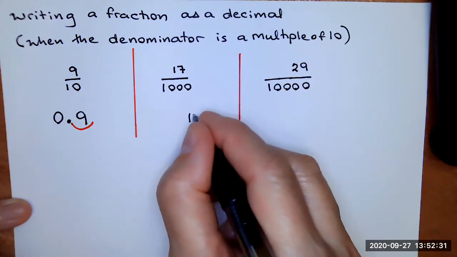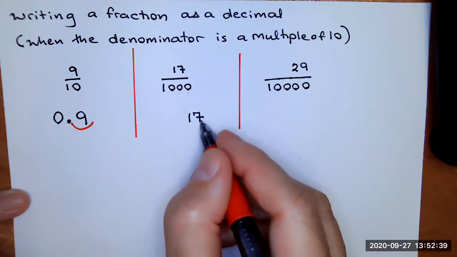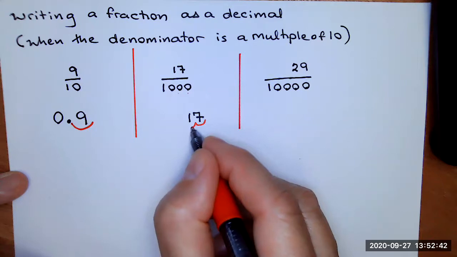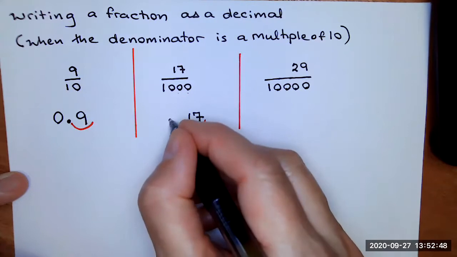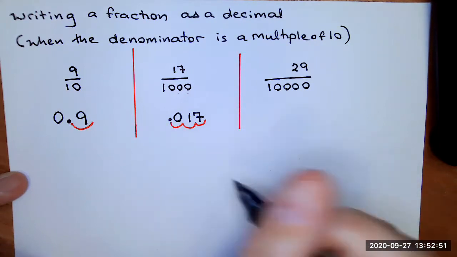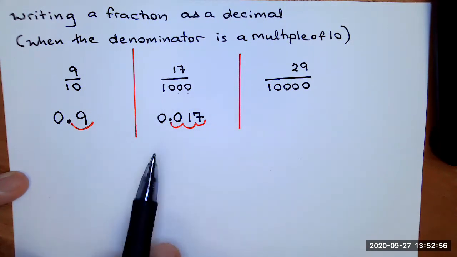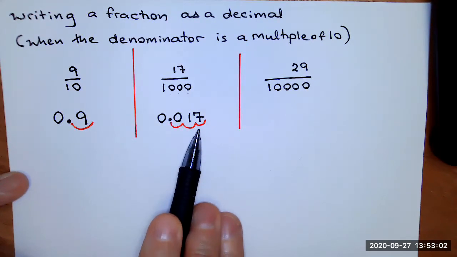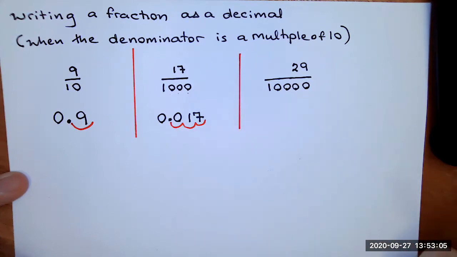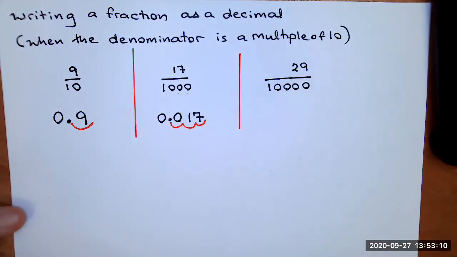So here you would write the 17. You count 1, 2, 3 zeros in the denominator. So you start at the right, you go 1, 2, 3. And if you have an empty scoop, you put a 0 in there. And if there's nothing in front of the decimal point, you put a 0. You can check this by counting tenths, hundredths, thousandths. We have 1,000. If you want to hit pause and try this one on your own, that would be great.